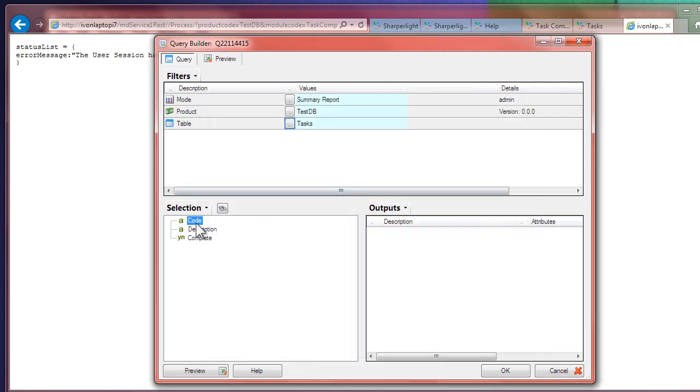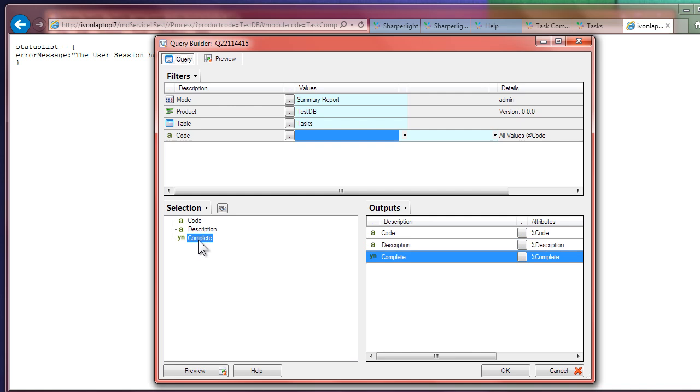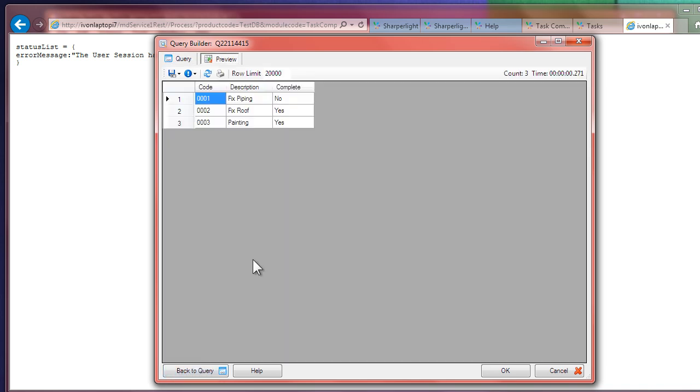And you can see here we've got 3 columns, so I'll put the code up into the filter area and I'll output those 3 columns. Now the first step is we'd like to create a checkbox and a button in one of these columns. To do that, we need to use HTML.